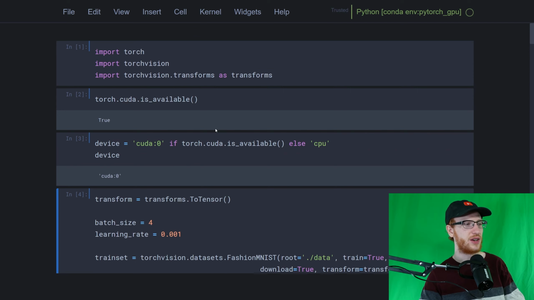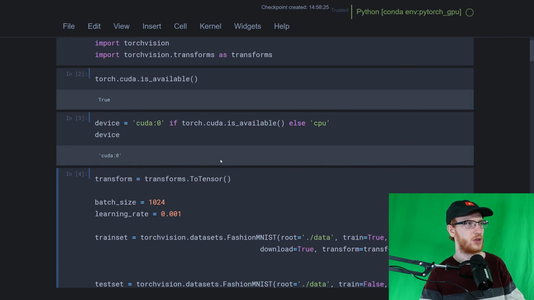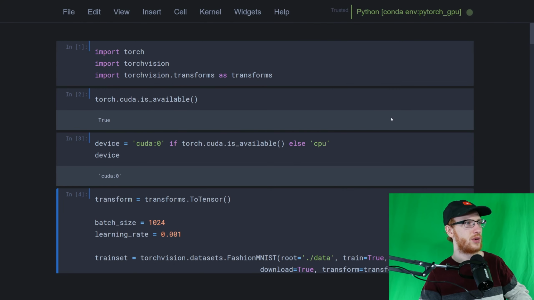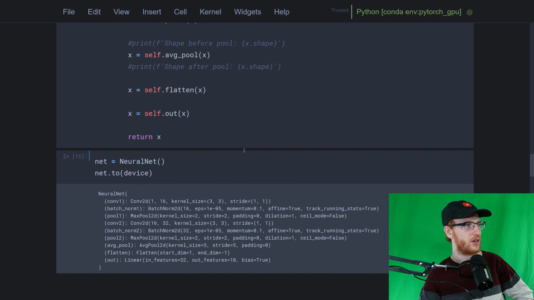Actually, I guess for fun, I also want to show you what happens if you basically try to explode your GPU. It's not actually going to explode. A number that my GPU can probably not handle of images is 1024. I'm just picking a pretty large power of 2. If I go to try and run all of that, at some point, I'm pretty sure we are going to run into an error. So let's see where it is.